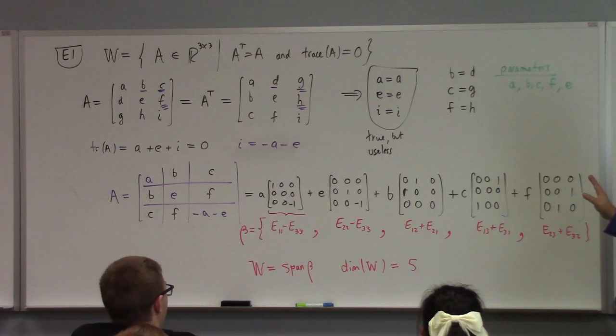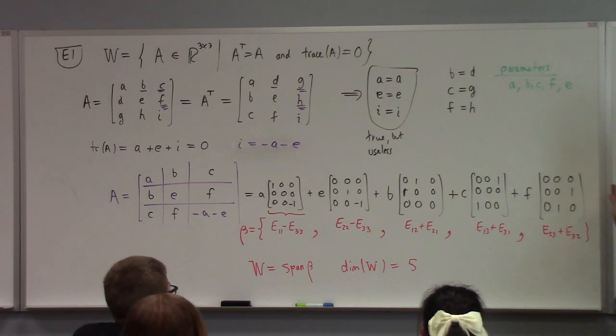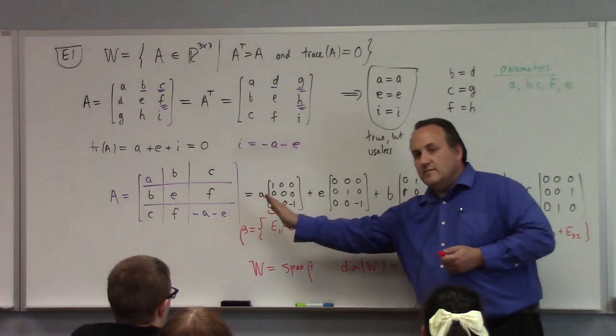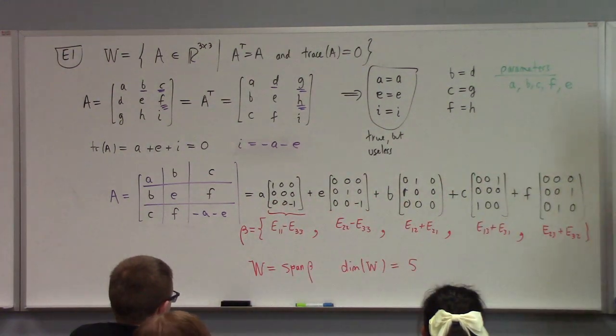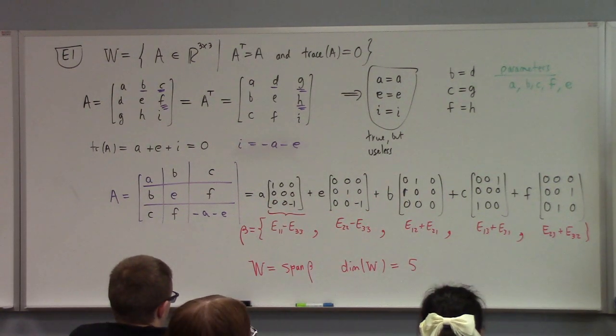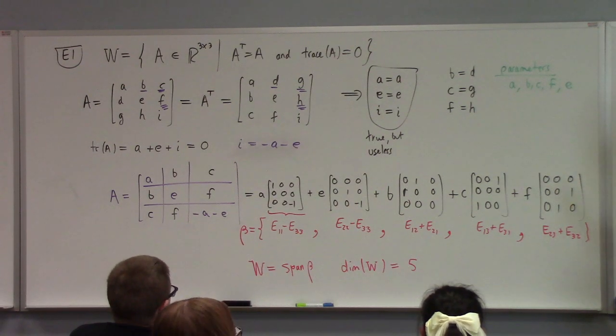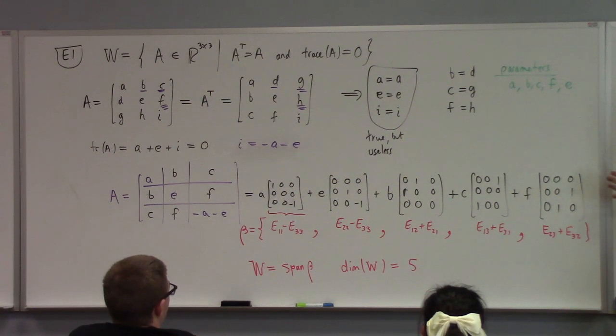Is it linearly independent? If you take a linear combination like this one and set it equal to 0, the 0 matrix, does that force A, B, E, C, and F all to be 0? Quite clearly it does. This calculation shows that it's both a spanning set and linearly independent if you think about it for a second. Therefore, it is 5-dimensional. Honest to goodness, 5-dimensional, right?